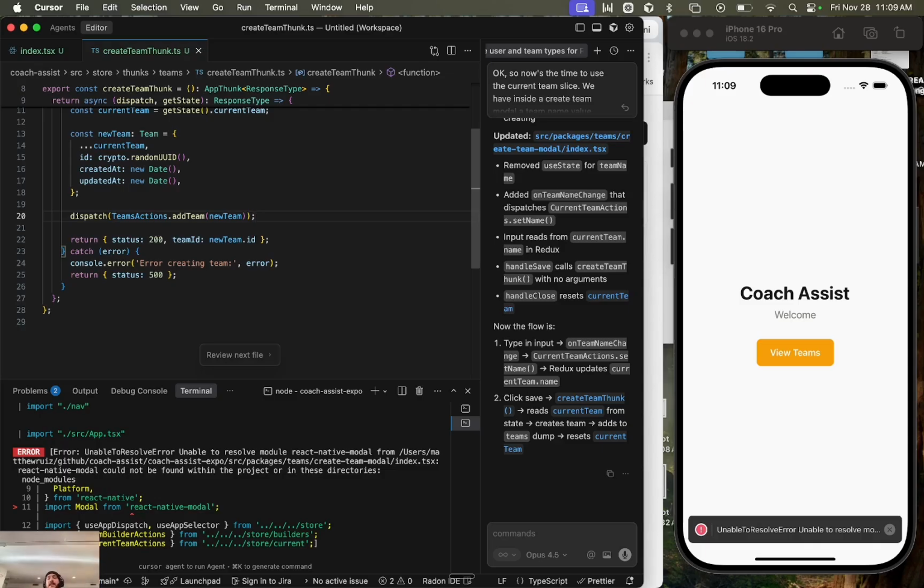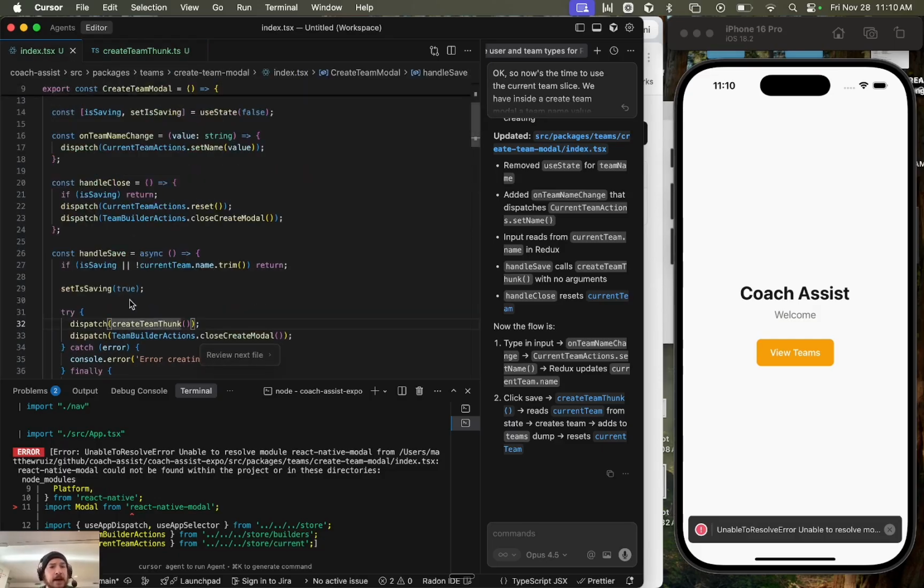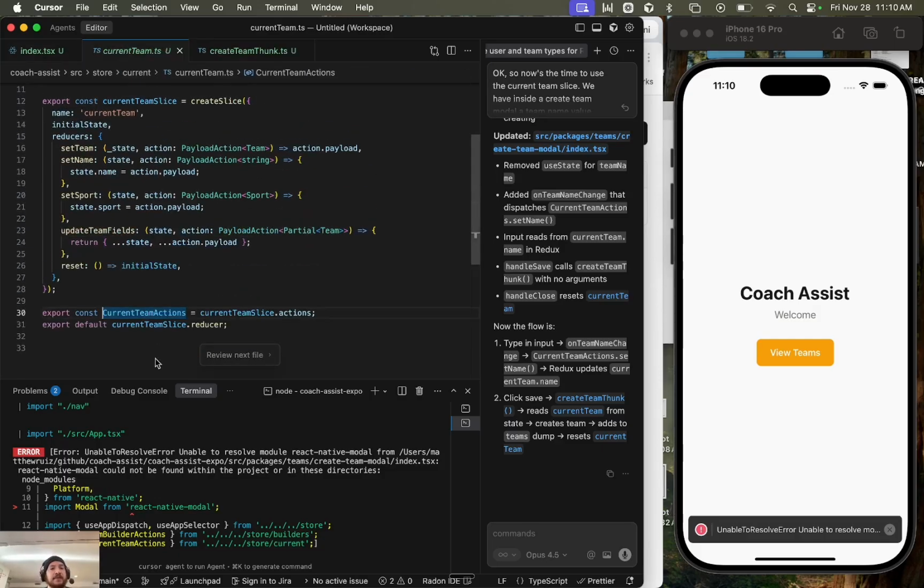So let's say I create a team, and then that team is created. The current X slice still has that team data, even if I'm off doing other stuff. But once I open the edit team modal or the create team modal, both of those use the current team slice. We will reset the slice and then set. If it's a create, the reset is good. If it's an update, we reset and then set, right? So if I go to current team, there is a setValue in which we just return the payload. The payload has a type of team, so it has to be the right type.